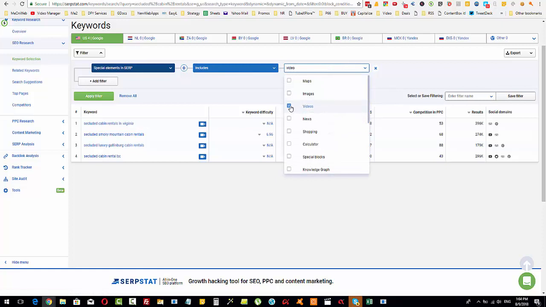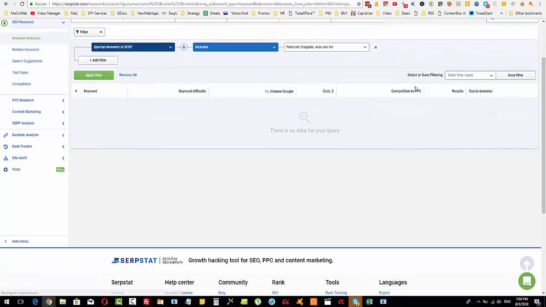Okay, so we can start to pick off some of these just with the filters pretty easily. Now if I get rid of videos here and I come down and look at things like the featured snippets and also People Also Ask, this is going to give us some ideas as well. Now usually what you will find, well I think always, is that you will not get featured snippets and local maps on the same page. So I'm going to do one then the other. I would do both kinds of featured snippets, the featured snippets itself and the People Also Ask, and we'll filter for that and see what we can find here.